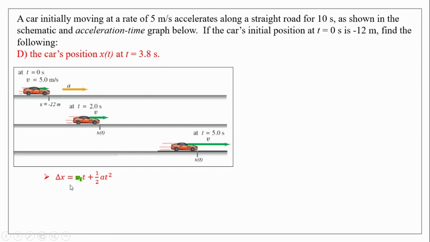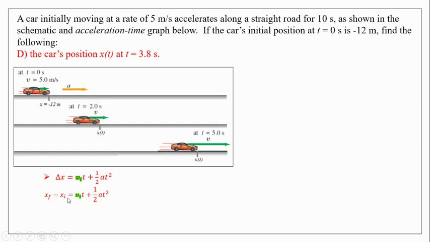So I'm going to use my displacement function. Now, why would I do that? Because I know XF is hidden in delta X. Okay, so delta X is usually condensed, but in this case, I'm going to break up delta X. Why? Because I need to find XF. XF is X of T. So therefore, I want to break up delta X into XF minus XI. My unknown is XF here, and that's what I'm trying to find.